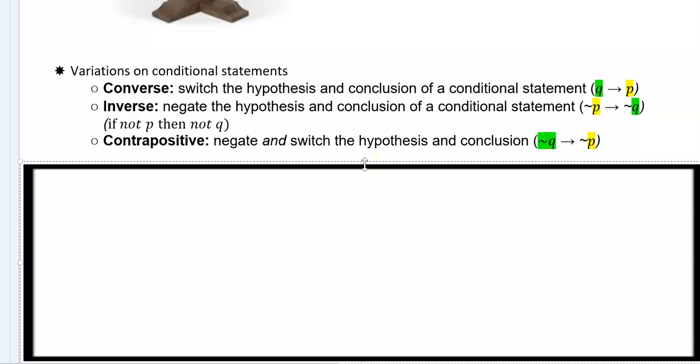And then finally, we have our contrapositive. The contrapositive is the mixture of the converse and the inverse. You negate both the hypothesis and conclusion, and you switch them. So when I'm creating the contrapositive, I like to create the inverse first, so put in that word not, and then switch the parts around. One key thing about the converse is that you still are going to start with the if and end with the then, but the statements that come after that will be switched.